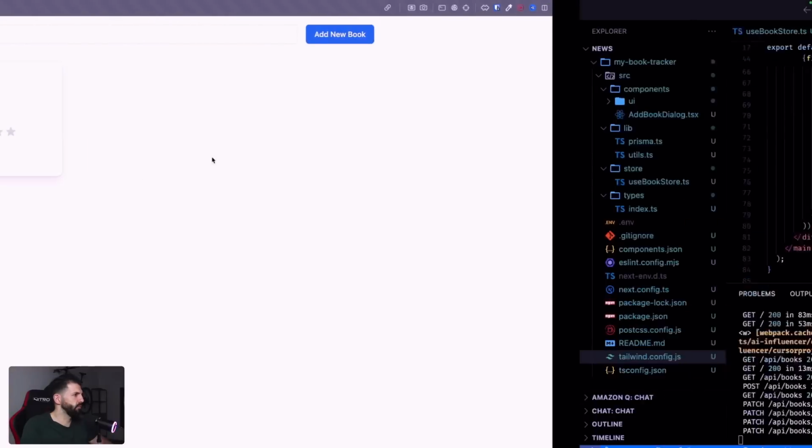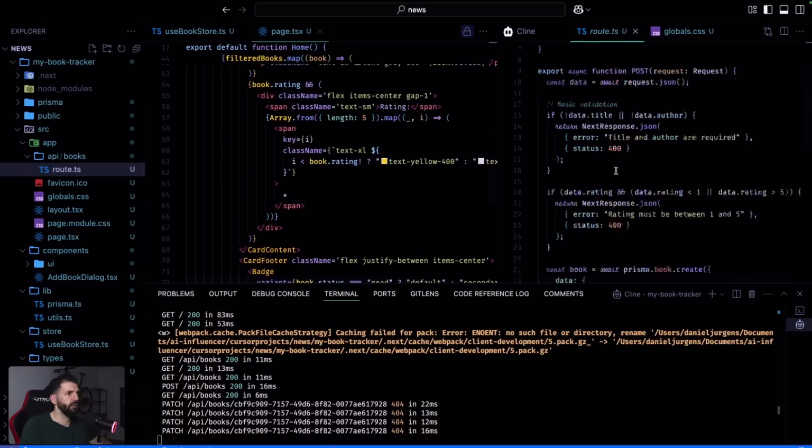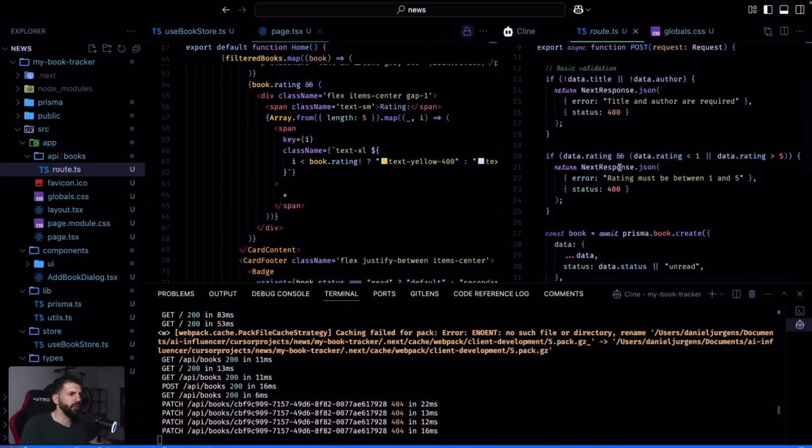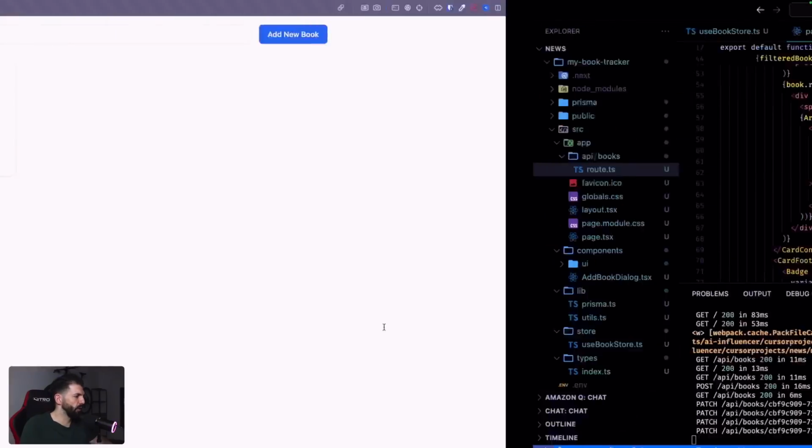And we also try to patch this. Okay, if we click unread, this route still doesn't exist yet, right? So we still have to create that one, I believe. Let's see, do we have a patch? No, we don't have the patch function yet. Okay, so this is not a big deal. But other than that, we can add books.